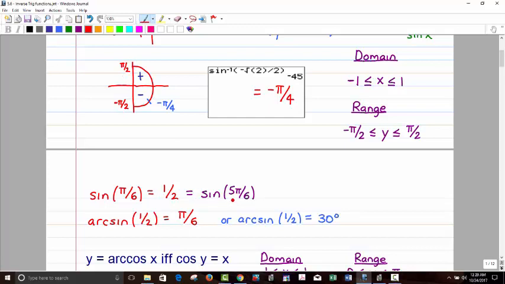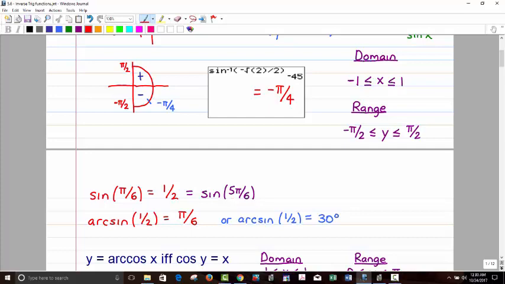I mean, for example, if you were solving a trig equation in a trig class where it says sine of x equals 1/2, you would have two solutions. That's where you'd have to know that you couldn't just trust the calculator only with doing the inverse sine. But I don't want to go into a big long trig lecture right now. Going back to that trig equation, yeah, it would have two answers, pi over 6 and 5 pi over 6. But arc sine of 1/2 is only pi over 6, or also 30 degrees.